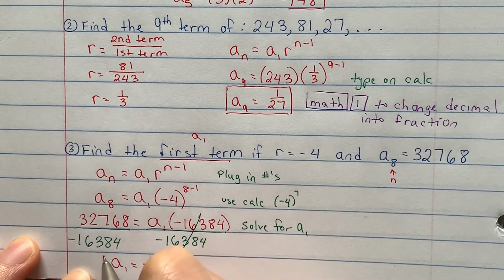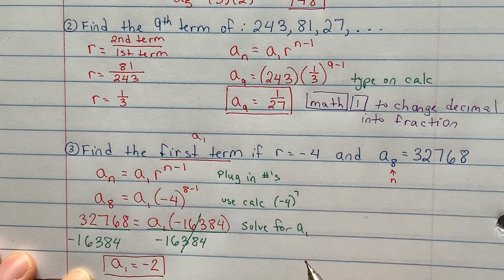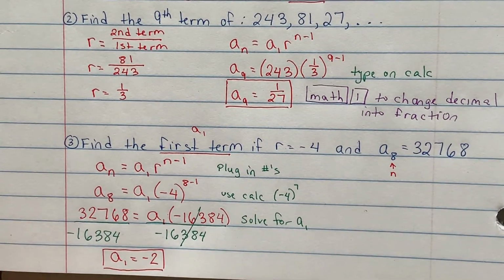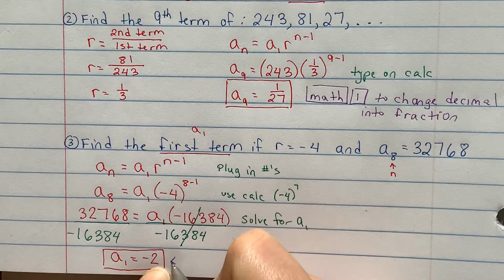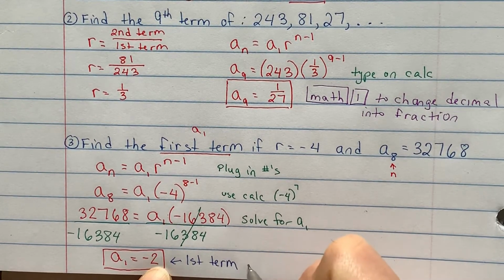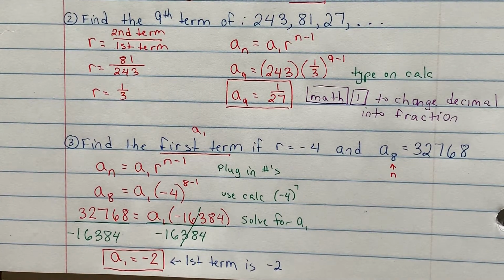I thought yesterday I said something about you can't have negative numbers. Oh, now I remember. You can't have negative numbers if you're finding n. Could a sub 1 be negative? It sure could, because a sub 1, this is just telling me that the first term is -2. And that's okay to have a negative for a first term in a sequence.